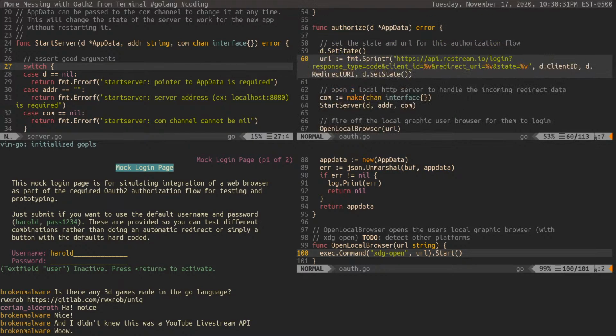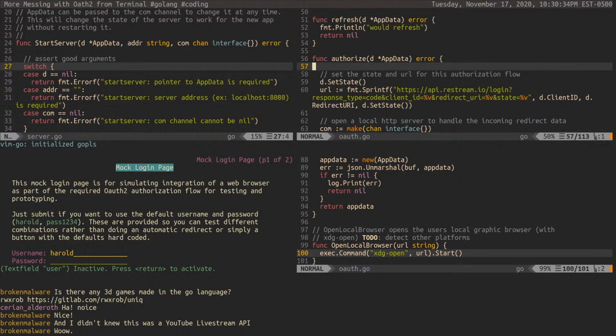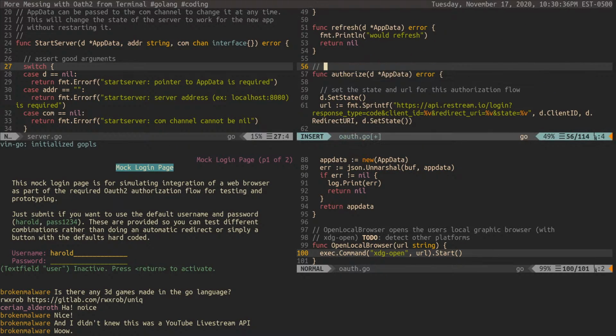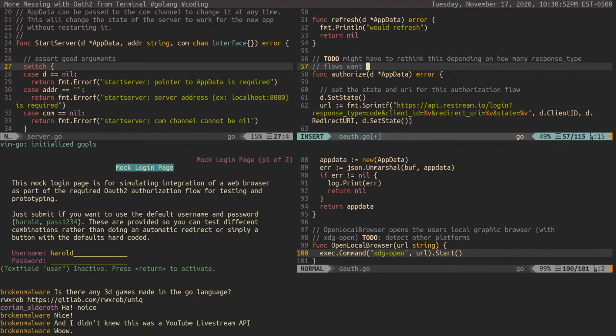At some point I might have to rethink this, depending on how many response type flows I want to support.